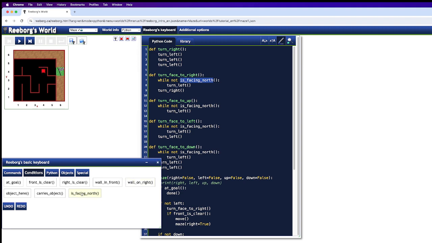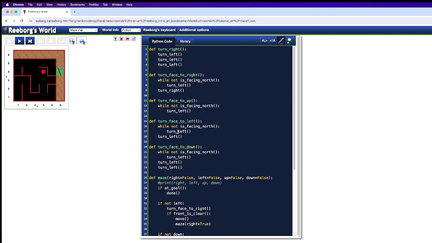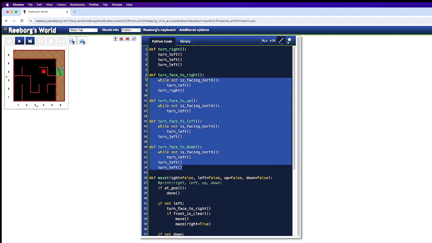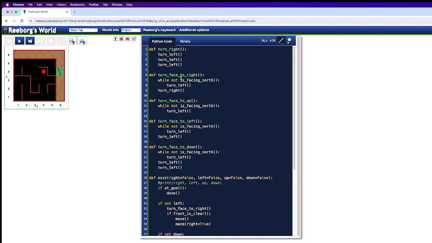So I want to use this condition in order to define these four functions to change the direction of the robot toward the direction we want. For example, here it says turn the face of the robot toward right. And remember, because we don't know which direction the robot face is at the beginning, we need to turn left.